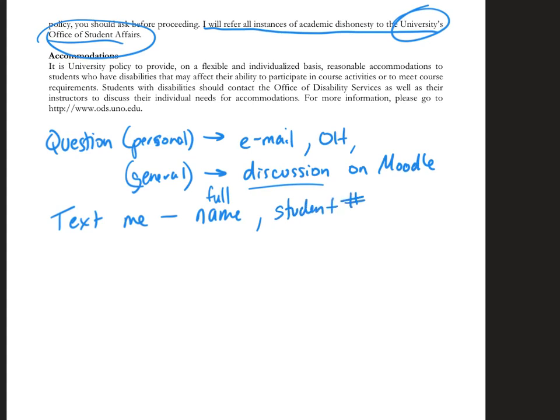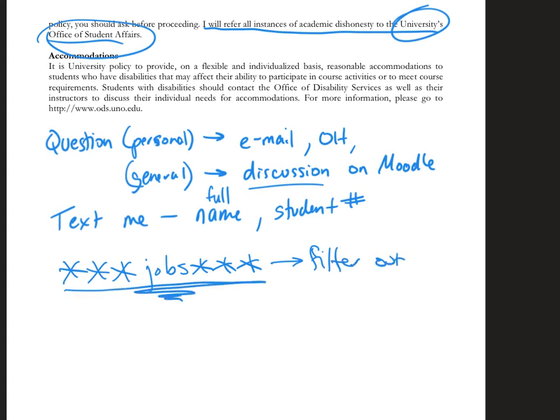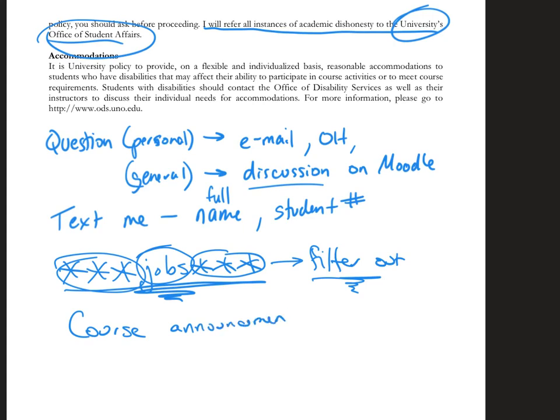okay? I am going to text you guys from time to time an email that looks like this, jobs, okay? You guys are pretty early in your career, in your student career, so you may not want these. So if you don't want them, filter these out, okay? I am a member of a bunch of jobs websites, and so if I find some that I think may interest you guys in a couple of years, it's just to give you an idea what's out there, okay? And the way you're going to know to filter these out, it's got the three stars and then the word jobs, okay, if you don't like them. I'm going to send them to you no matter what. So these are all going to go on the course announcements tab. And so I expect you, course announcements, make sure you're receiving those. Okay, because that's how I'm going to communicate with you.